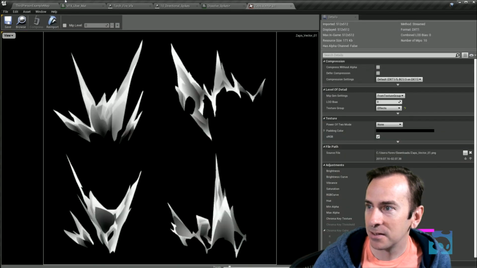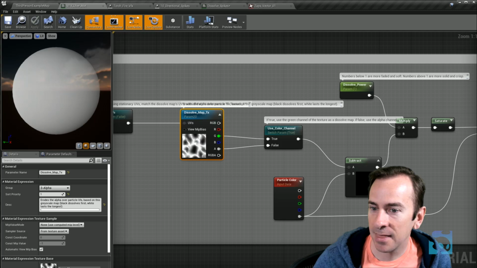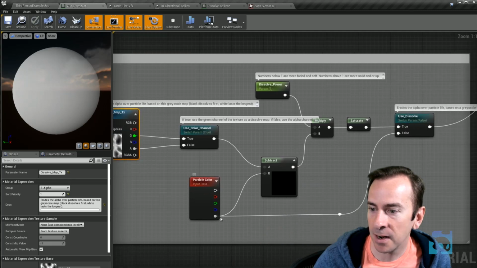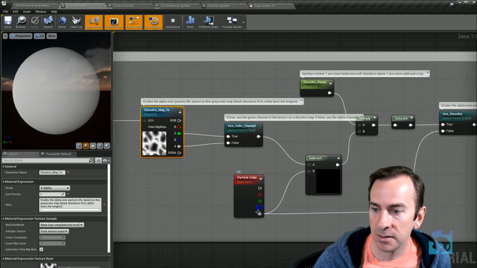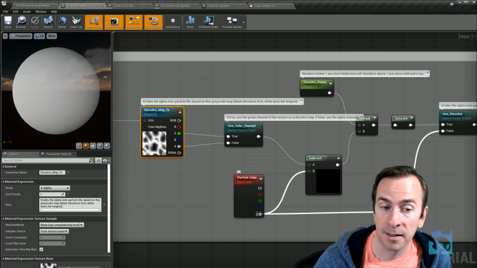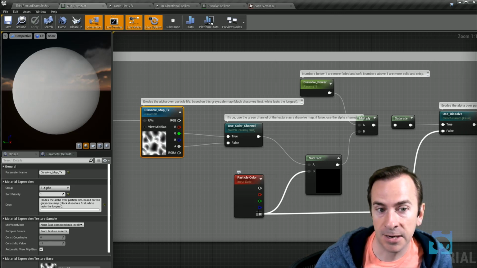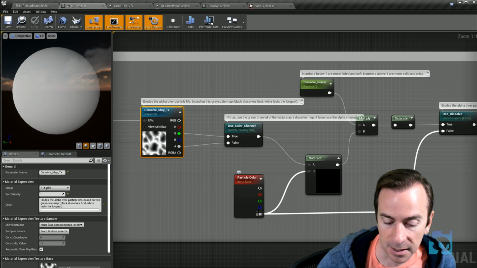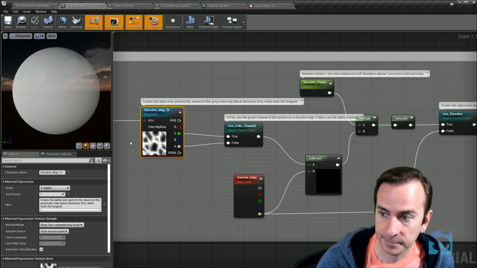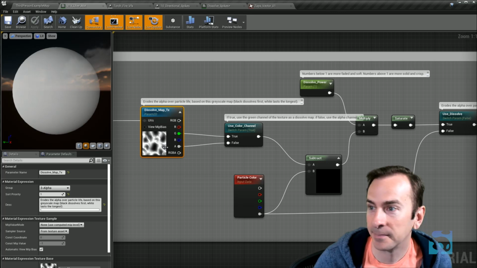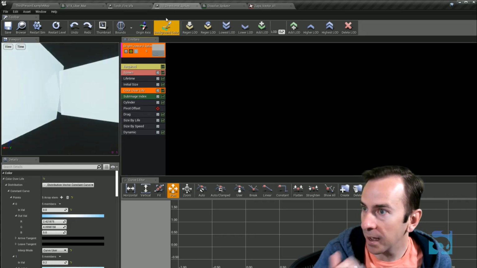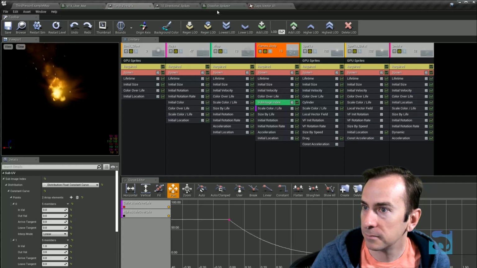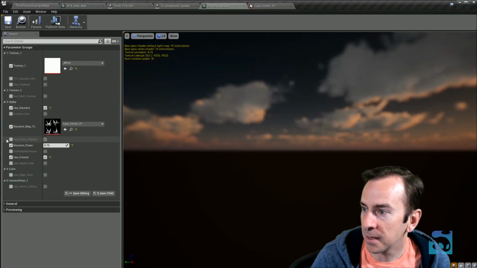Okay. So it's going to use that, and then it's going to basically say whatever the particle value is, it's going to subtract that from here. So if it's a full 1, everything's going to be dissolved. If it's 0, nothing will be dissolved, and then it's going to move from 0 up to 1 until it eats away everything. Nom, nom, nom. And that, you can see, is what's happening. So if I go to color over life, oh boy, I broke stuff. Guys, don't be like me. Don't break stuff.